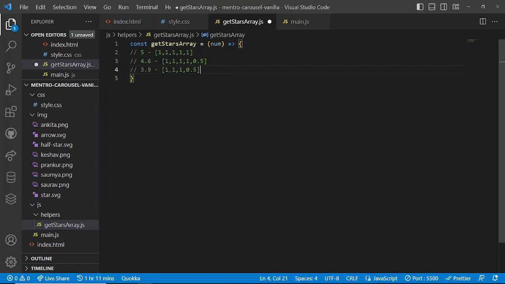That's just it. To just take this one and replace all the ones with full star image and put any 0.5 with half star image. That's what I want later on. So essentially, I just put in a number and get stars. So let's see.